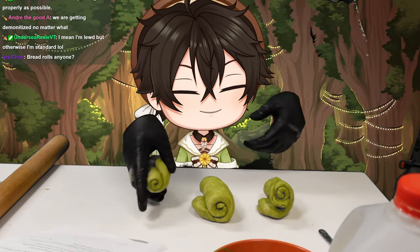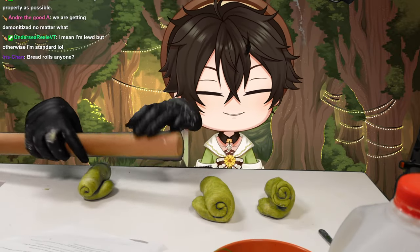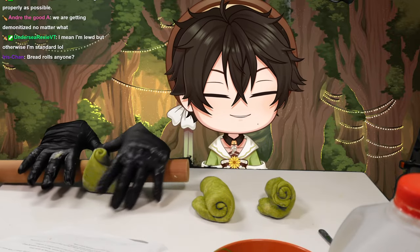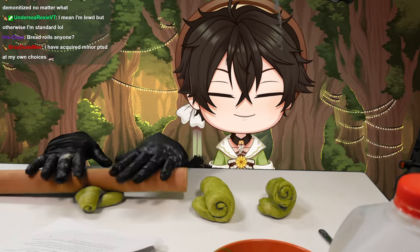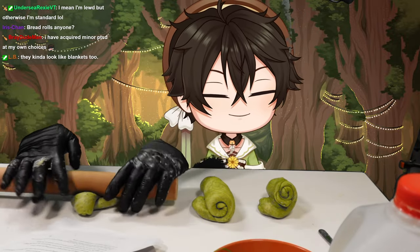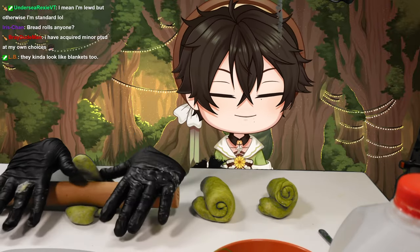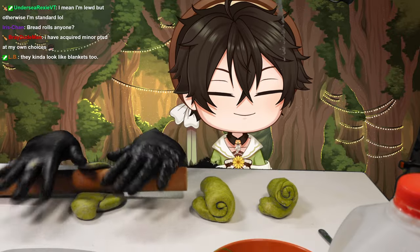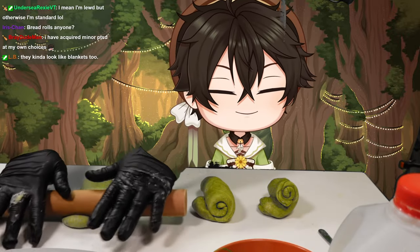Bread rolls. It's Irish Chan. This is matcha rolls, kind of. But they turn into one big loaf. So we're going to roll it out one more time. And we'll have the final rolling. Yep. Well, the final... Get this stuff out of the way. The final little loafy loaf. Yep. There we go.